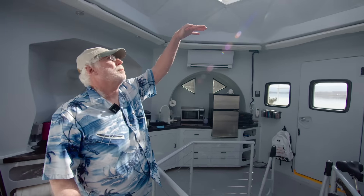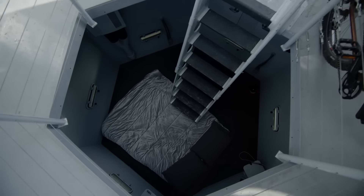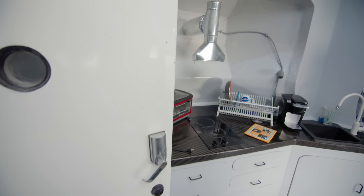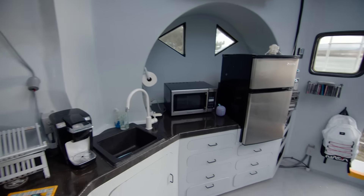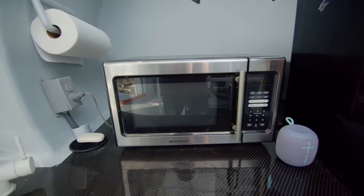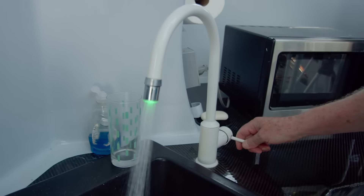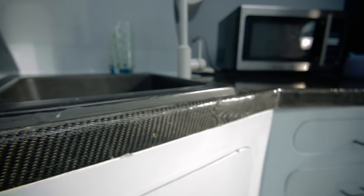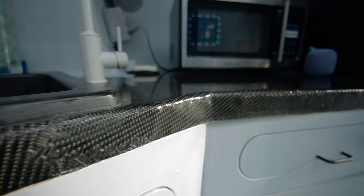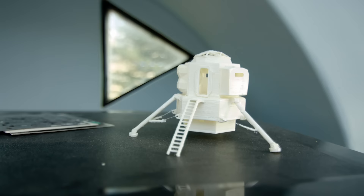Originally I was going to have the bed suspended from the top, but the building department wouldn't allow that, so this was the only place left for it. Originally that was going to be a lounging pit — just four or five feet down — but code requires seven feet. It's got a complete kitchen: refrigerator, microwave, coffee, oven, cooktop. Everything in the house runs on electric, and because it's built so efficiently, the bills are never more than $25 a month. It's got a color-changing city water indicator for water temperature, and my carbon fiber countertop — doesn't need to be strong, but it looked cool. Here's a model my daughter made off my 3D model — she had it 3D printed and gave it to me for Christmas.